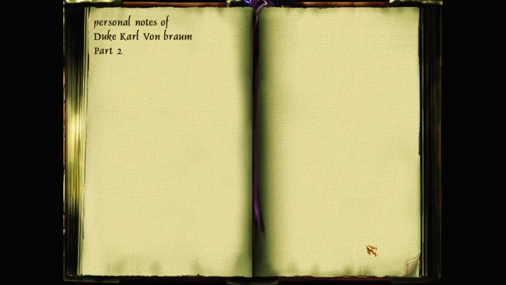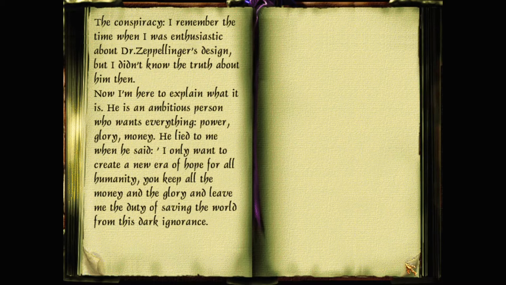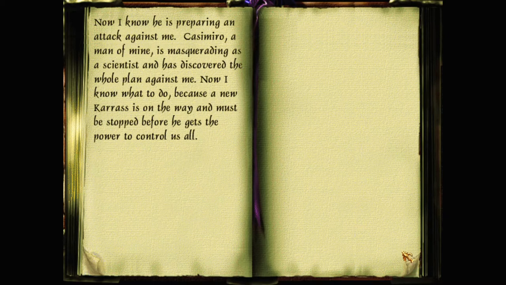Personal notes of Duke Carl von Braun, part 2. I, Duke von Braun, hereby give you these notes in confidence. May the lights written on these pages guide the reader through the darkness of lies and secrets. The conspiracy. I remember the time when I was enthusiastic about Dr. Zeppelinger's design, but I didn't know the truth about him then. Now I'm here to explain what it is. He's an ambitious person who wants everything. Power, glory, money. He lied to me when he said, I only want to create a new era of hope for all humanity. You keep all the money and the glory and leave me the duty of saving the world from this dark ignorance. Now I know he is preparing an attack against me.